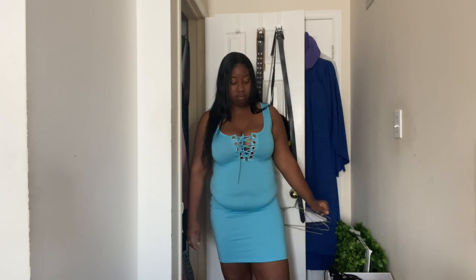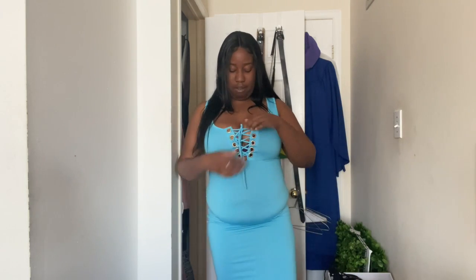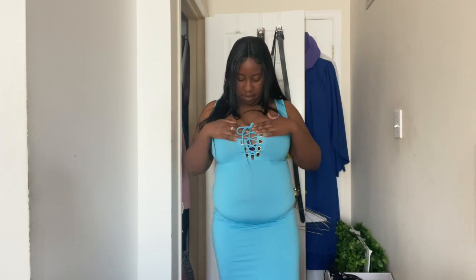So let me get up close and personal with y'all. The one thing that I didn't notice about the dress when I got it was that there was a tear here. So I'm gonna have to sew it because honestly, I could wear this this summer, even for my birthday trip, and take cute pictures in it. Maybe it's because I'm size medium, but I have worn this dress once, and when I did wear it, I was walking around, laughing, having a fun time, come to find out that the string here was undone, and my shirt was undone. So now I'm extra careful with tying this, but this is the dress, size medium. I think it's pretty cute.